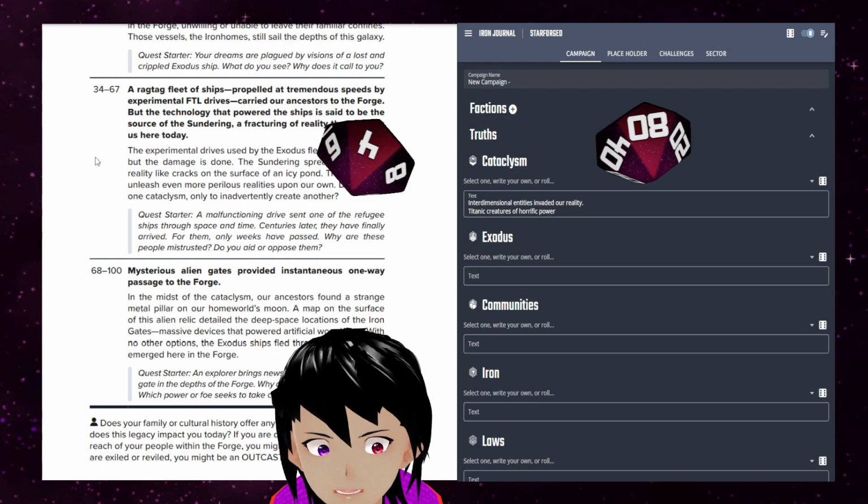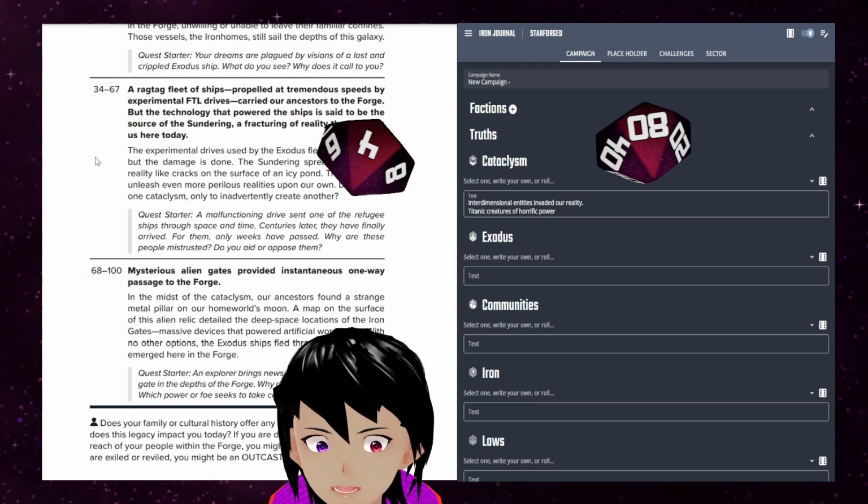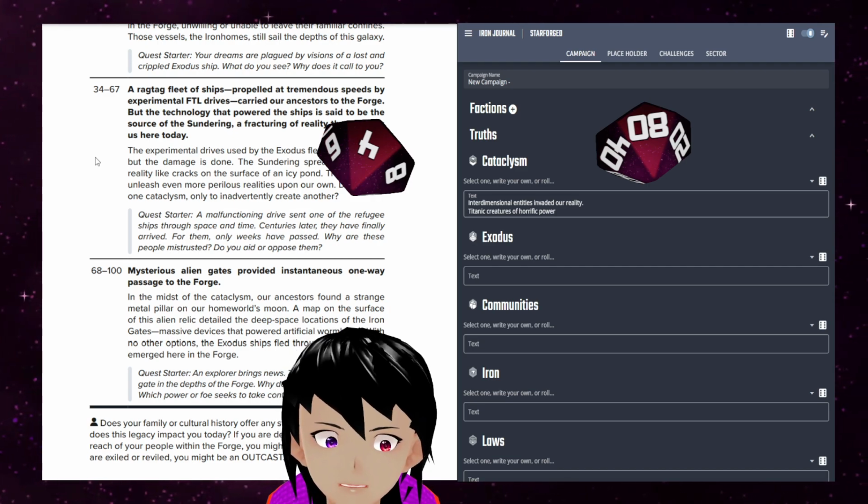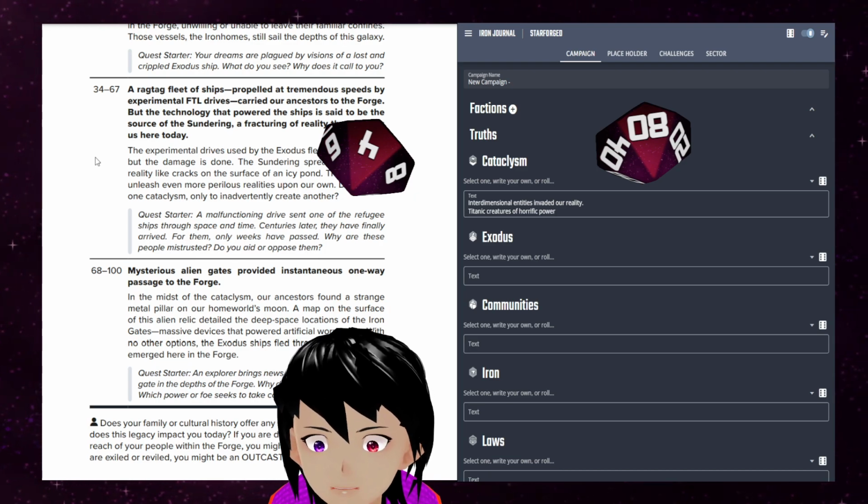A ragtag fleet of ships, propelled at tremendous speeds by experimental FTL drives, carried our ancestors to the Forge, but the technology that powered the ships is said to be the source of the Sundering, a fracturing of reality that plagues us here today.